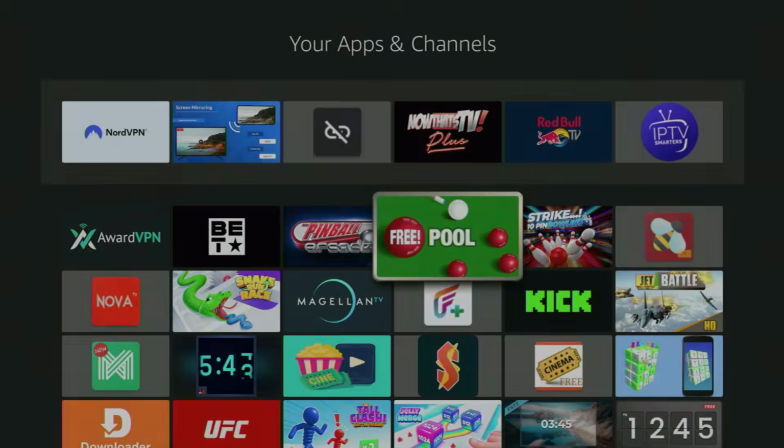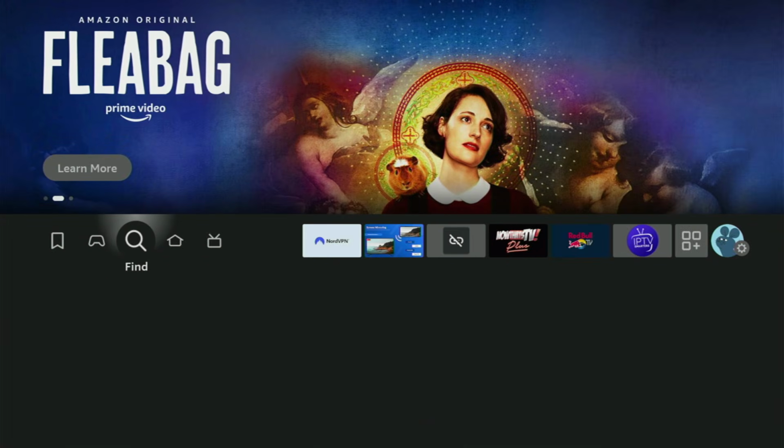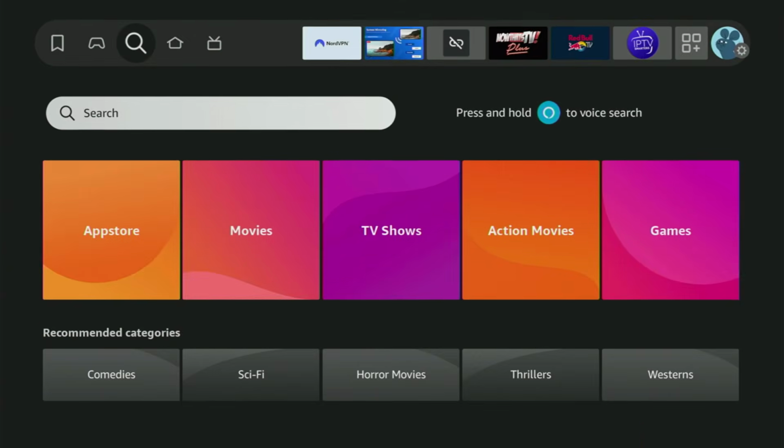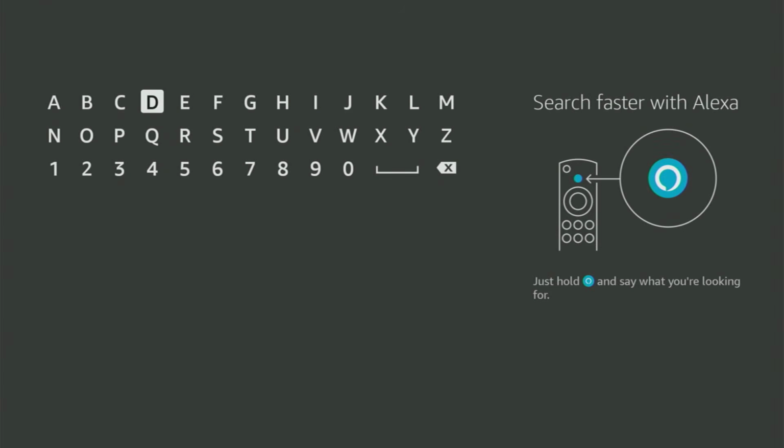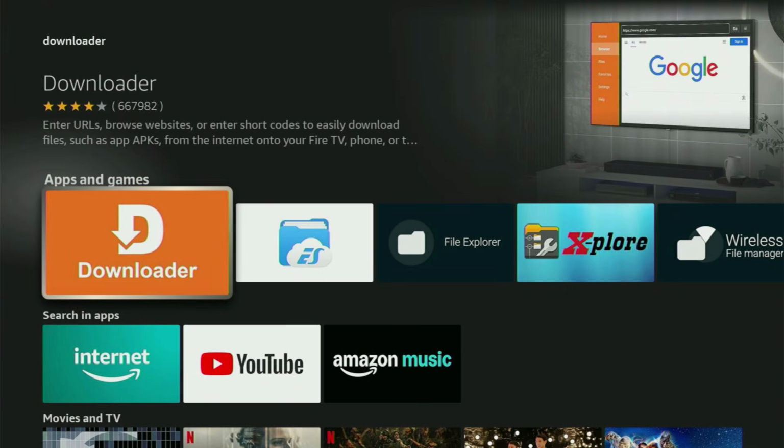So we have to go to the search on your Fire Stick, open the search bar right here, and now start typing downloader in the search. But usually there's even no need to enter the whole name of the app, because as you can see, downloader has already popped out for us at the bottom. You just click on it, and here is that orange application that you gotta get to your device.